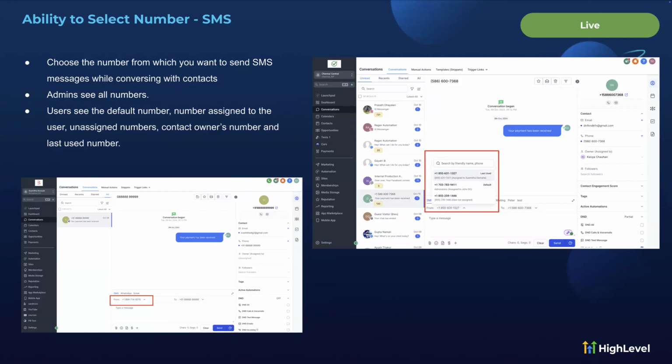Got it. Okay. I will check this with the team, but previously, when the number was not shown upfront and without the drop down, the messages used to go from their assigned number itself, and if they don't have a number assigned, from the owner's number. So that behavior we have kept intact. It's just that now they can switch to default. If the user wants to change it to default, he can just click on the drop down and switch to the default number before sending the message. Yep. I can do that.